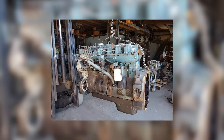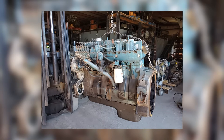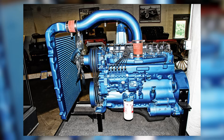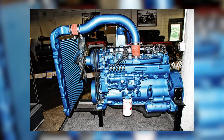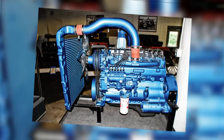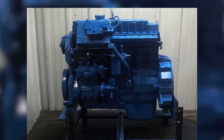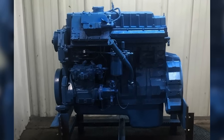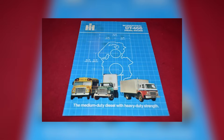But this approach also had its limits. The DT-466 was heavy — hundreds of pounds heavier than its competition in some cases — and it didn't chase big horsepower numbers. It was a workhorse, not a racehorse. That trade-off would become a sticking point for some users, especially as emissions regulations pushed the engine into more complex territory in later years. For many buyers, the DT-466 seemed like the perfect solution — a tough, reliable engine that could handle hard work and keep trucks moving. But as time would prove, what looked good on paper didn't always translate into satisfaction on the road.